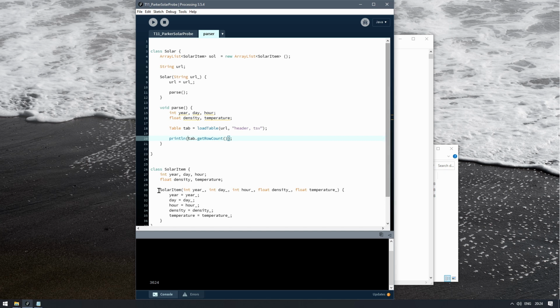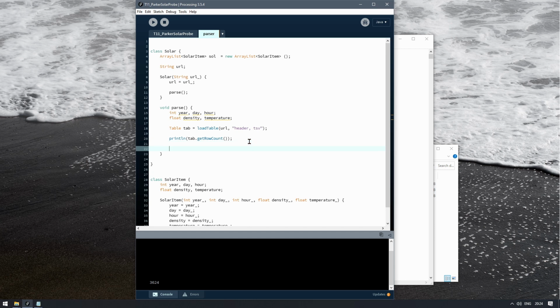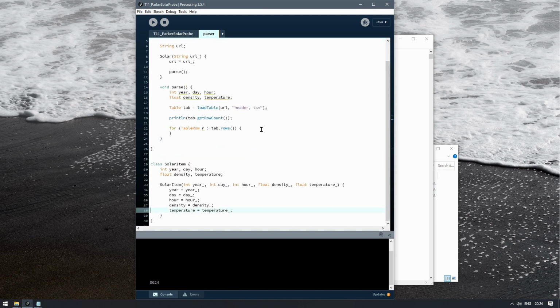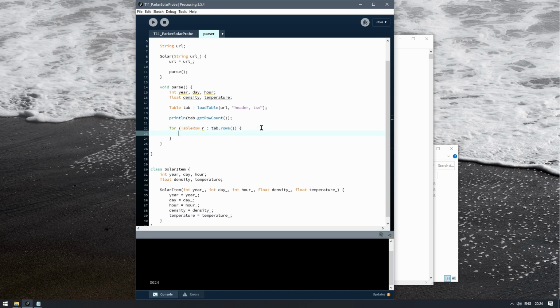I mean, we don't know it's all working. We don't know, well, we kind of do. We haven't used solar item yet. Oh, let's do that. Let's fill in a bit more information here so you can have a bit more confidence in what we're doing. I will do the same that I did when we worked with tabular data before, which is that now we have our table. We can use the table row type, and we'll call our instance of that R. And we can grab the rows one at a time using this method. So this allows us to iterate over the data in an object-oriented fashion. And then within this, we can process R any way we like.